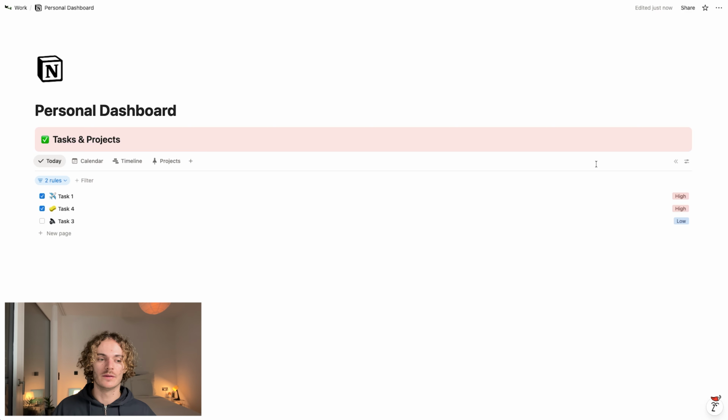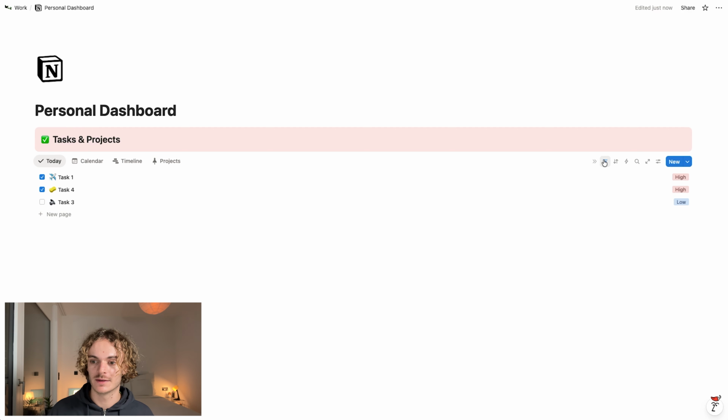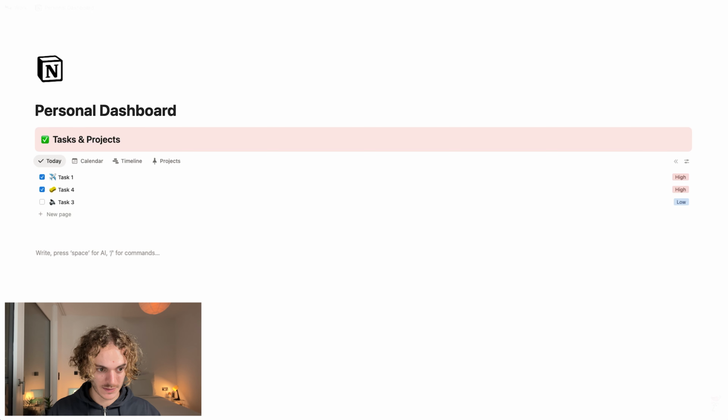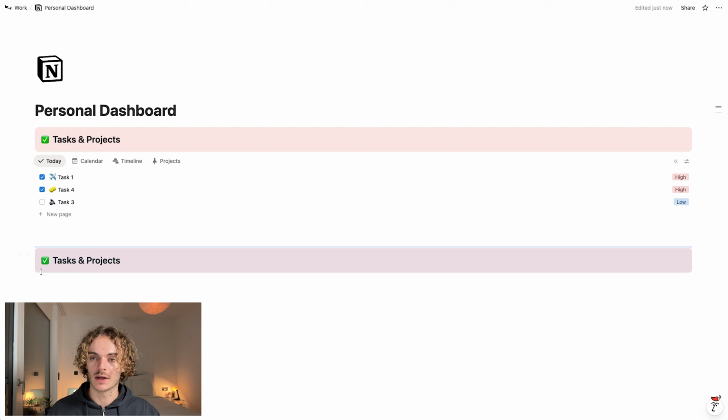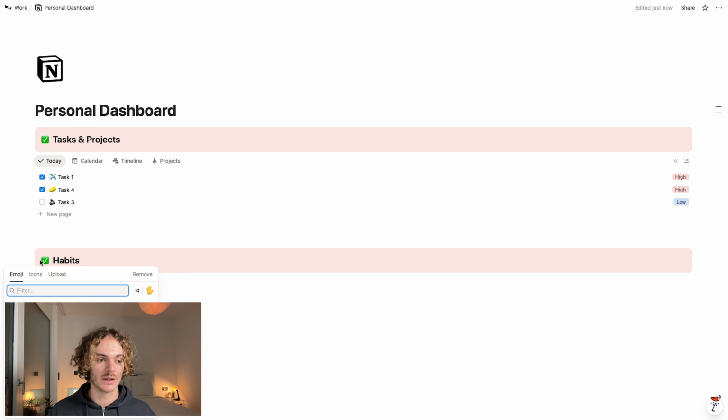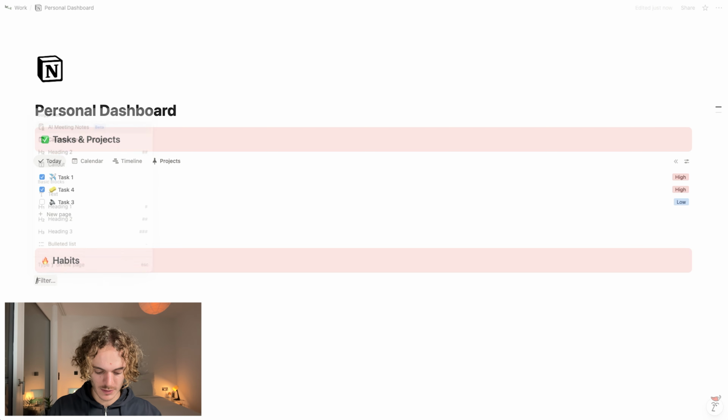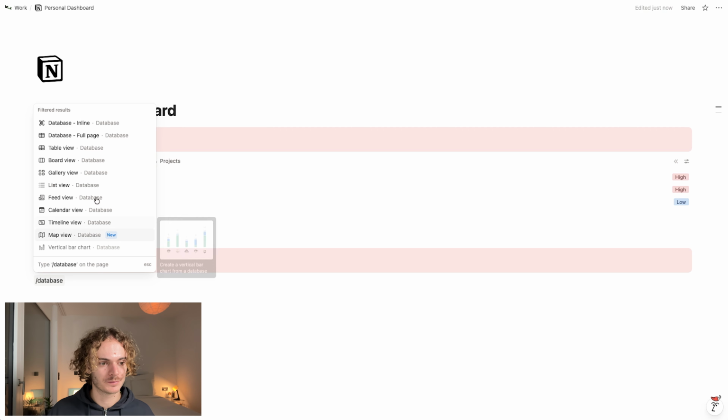Right now, we are going to create the habit database, and same process. Here we can just duplicate this callout. So you can select the block and then Control D, and here it will be habits. So you will be able within the same page, the same template, to control your tasks and to check your habits, and it's super convenient. So for habits, what kind of icon can we put? Whatever. Here it can be a fire for the streaks, and here slash database once again.